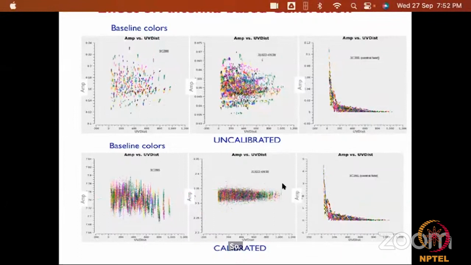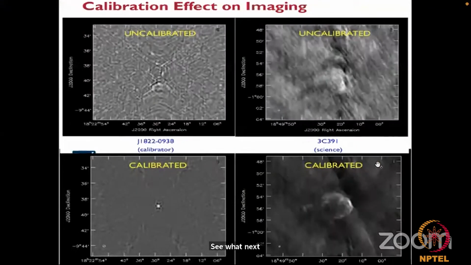Okay. Yeah, so this is what an uncalibrated point source looks like. When you calibrate it, it looks like a dot at the center. And for a target source, when it is uncalibrated, it looks like this. But when you calibrate it, it looks like a big structure. This is taken from some NRAO synthesis workshop. It's shown very well. I'm sure the demo which we have created shows data analysis from GMRT data, and I hope you will go through it and try to enjoy it as well.